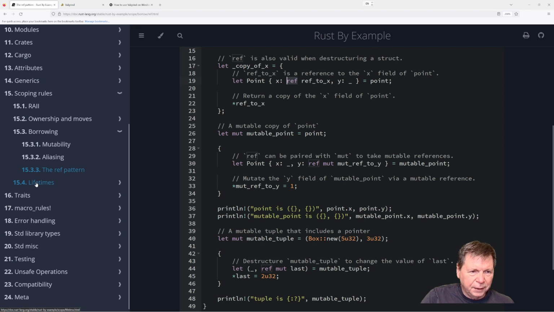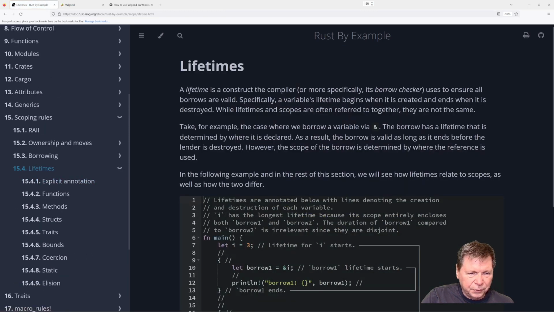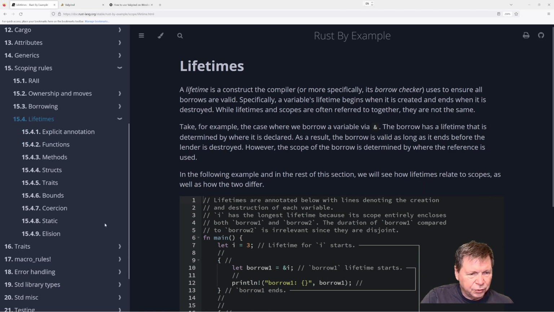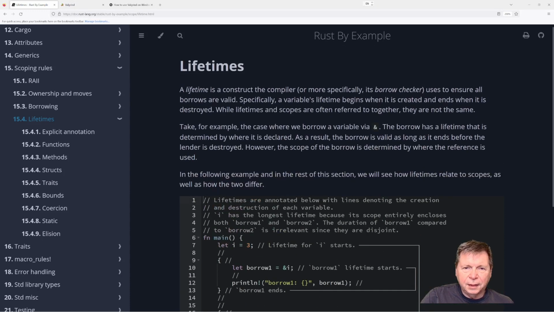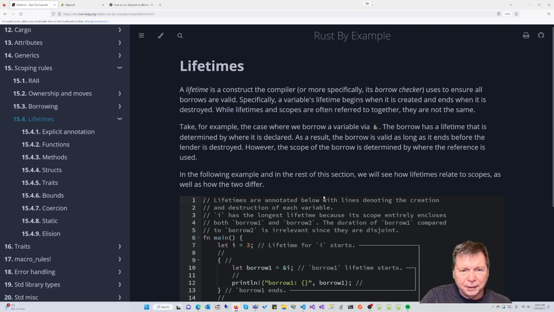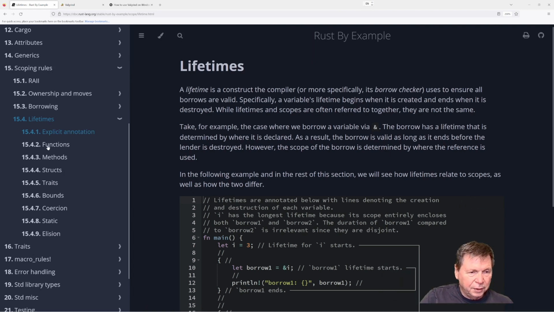Cool. And lifetimes. Oy. I thought this was going to be quick, but maybe not. We have lots of different choices of lifetimes. Oh, they're static. Coercion patterns. Maybe. This is where it's actually going to explain the A business. Okay, you know what? Let's stop here for today, and we'll pick up next time with lifetimes.